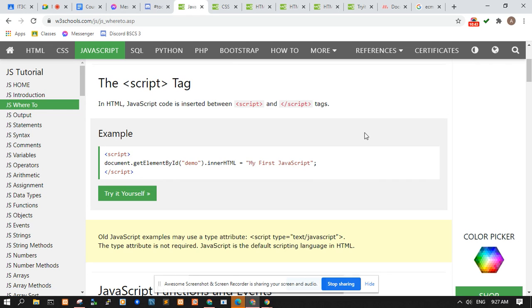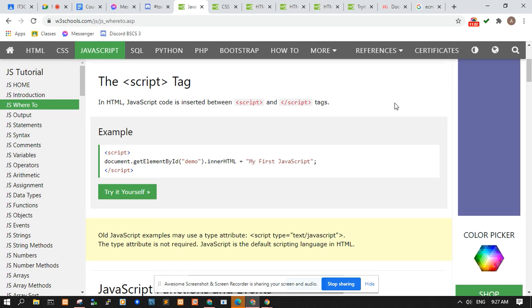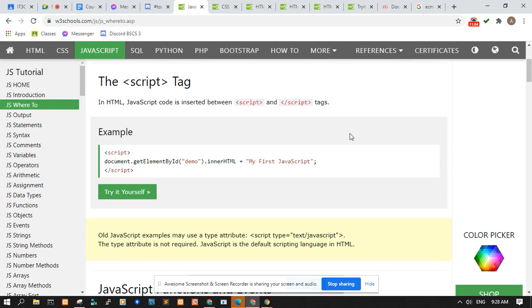It can do timer. It can reload the page. It can go to another page by itself without the user intervention. It can play videos. It can change the source and so on. It can change an image.